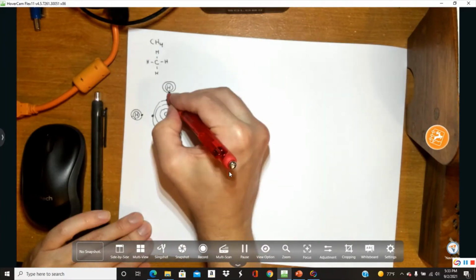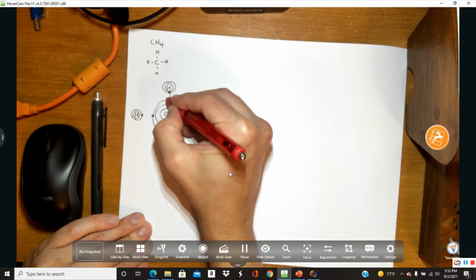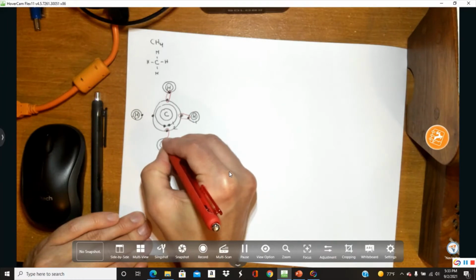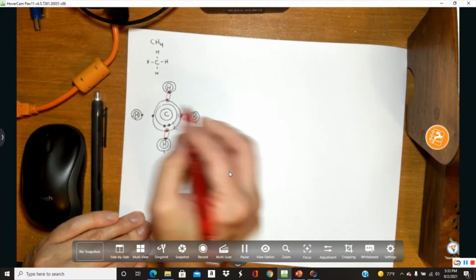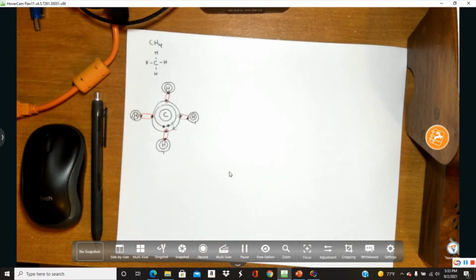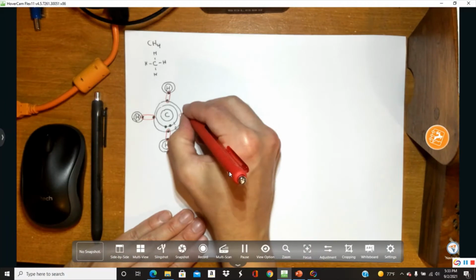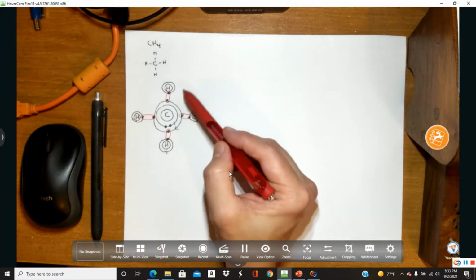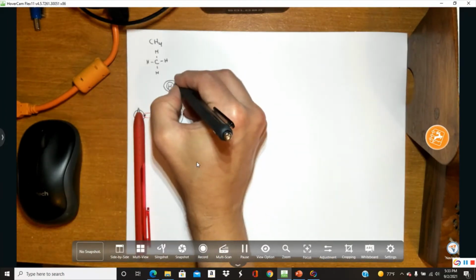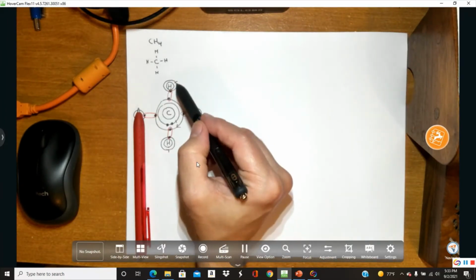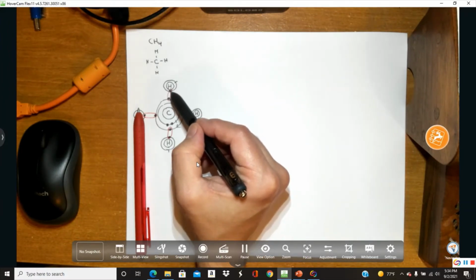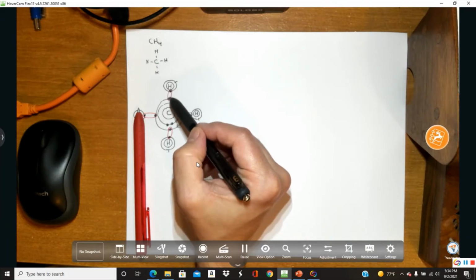Now, remember, we're sharing pairs of electrons. Now, when I do this, I'll help you understand it, and my goal is to help you understand it. The deal is that each of these bonds here, you're sharing a pair of electrons. This hydrogen has one shell. That's the first shell. Its valence shell needs 2 electrons. It's only got 1 electron in it. It needs 1 more. So if it shares this and this, that means it gets both these electrons.